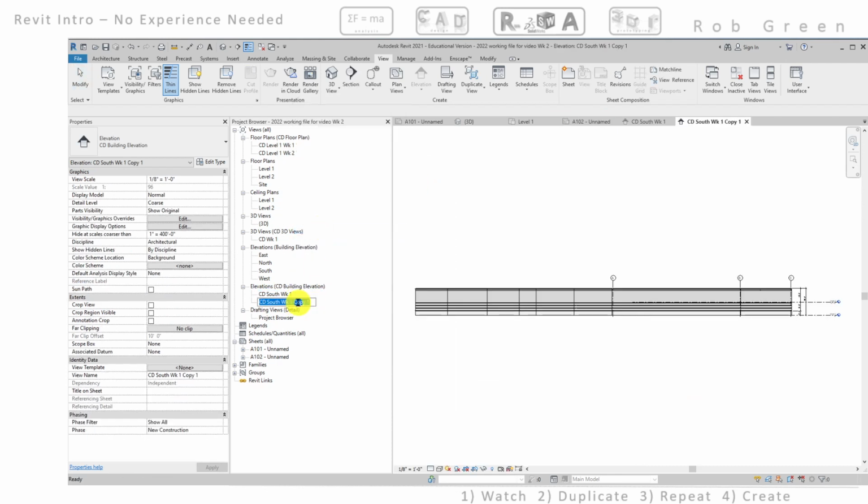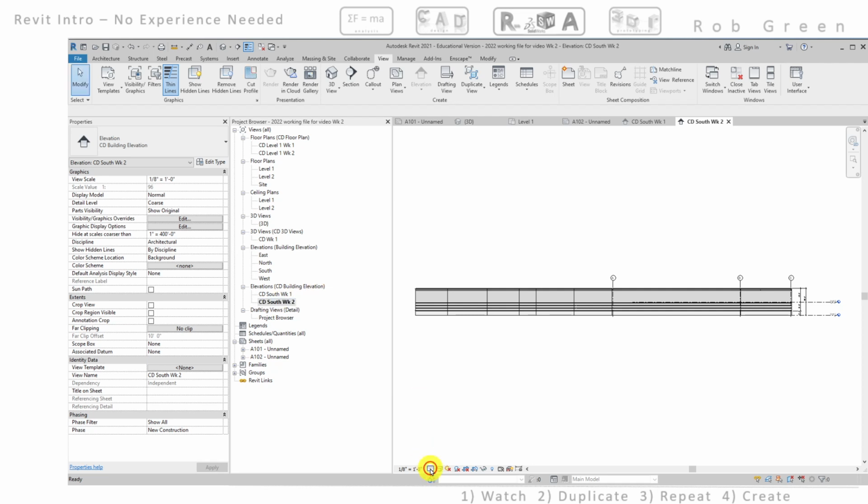And by the way, my workflow, I'm kind of militant about this. As soon as I create a view, I'm going to name it. Because if I don't name it right away, it's really common when I've got hundreds of these that all of a sudden I can't remember what I just created in my project browser, and I can sometimes take 15 minutes to find it. So rename it instantly and make sure it's in the right folder or category of view type.